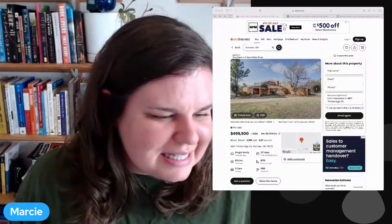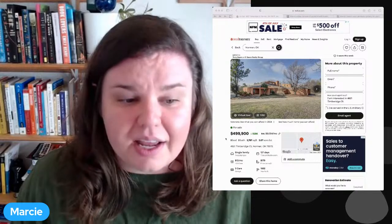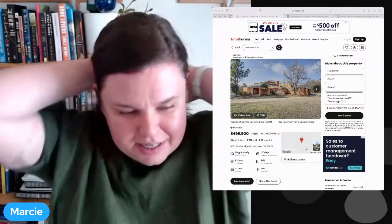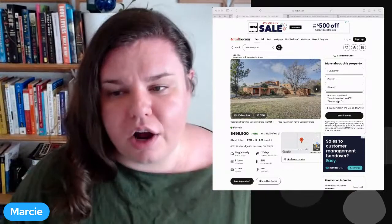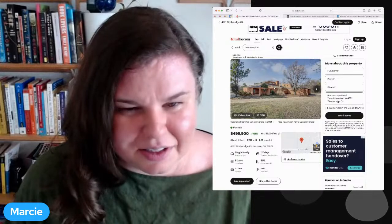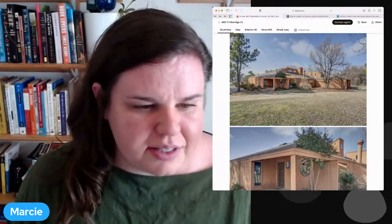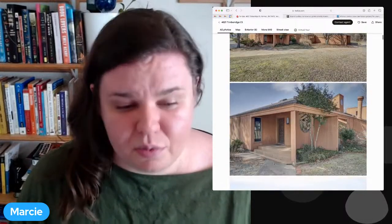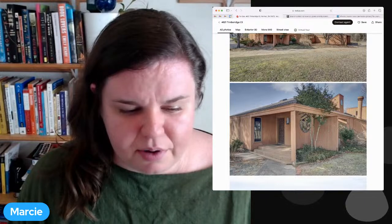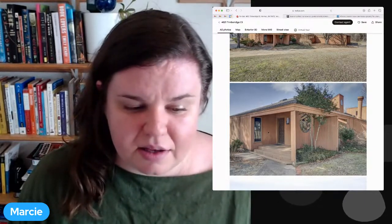So this house is $500,000. They just dropped it $25,000. And I love the outside because it's so different. It's so cool. It's a 1982 build. It does have a 3-car garage and it's been on the market for 127 days. So here's why it is only $500,000, which is incredibly cheap for Norman. You can see on the front here, it needs some work. A coat of paint, and this is all wood, so it probably needs a little bit of replacement of that.